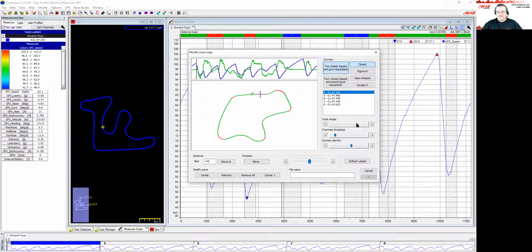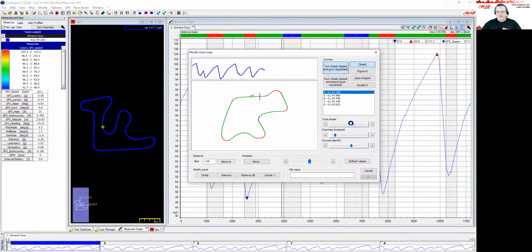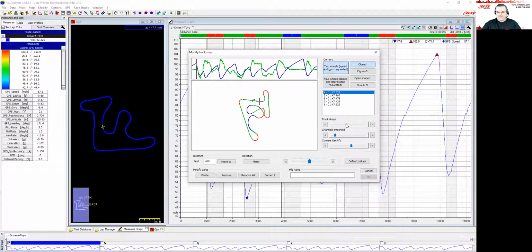We can open it up where it's deadening it out quite a bit, or make it super sensitive where it's actually crossing over. Typically, you're not going to need to do the track shape anymore. Back in the day, we had to adjust that a little bit. Even today, we may have to do a little of that if you use the four wheel option where you're using the lateral and you're on a highly banked track, like the Daytonas or some of these Rovals, where the oval track is banked heavily and then we go down inside. The accelerometers get a little confused because it's using true accelerometers, not necessarily the GPS data, if you use the four wheel button.